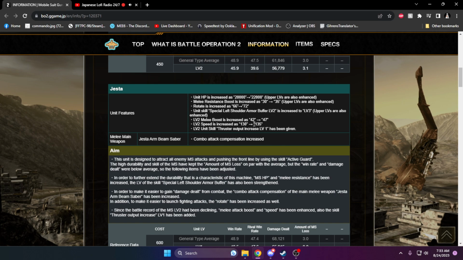Level 2 speed is increased from 130 to 135. And the level 2 unit skill thruster output increase level 1 has been given. So that means it boosts faster. That's really nice. And the Jester arm beam saber has its combo attack compensation increased. So that means it does a little bit more damage when you multi-swing your sword.